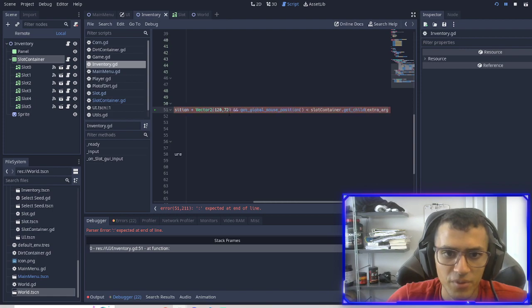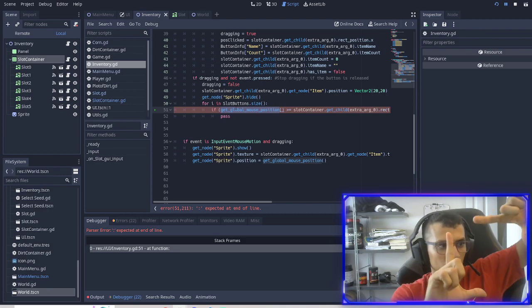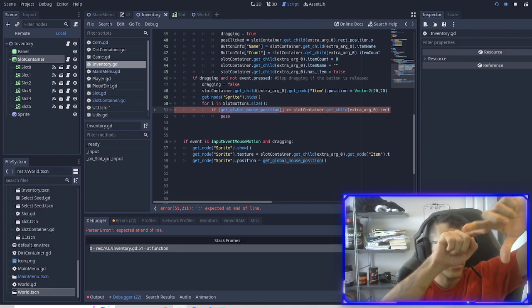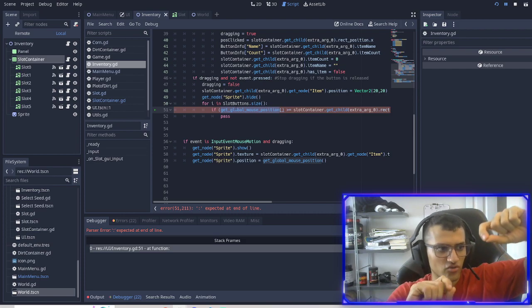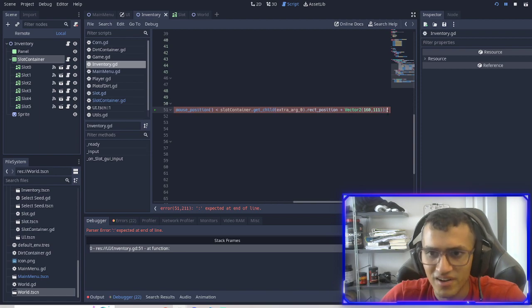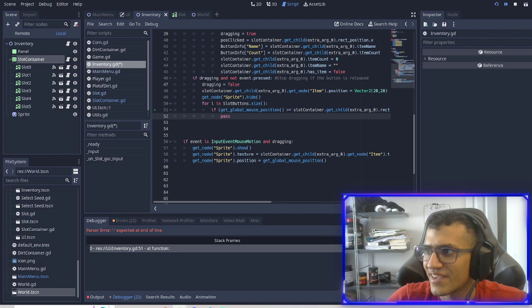So this piece of code is essentially checking if our mouse is in between those two, in between that slot section. Here's the bottom side and here's the top side, so it's going to check if it's in between those two points. This took me a lot of playing around to actually get right. I don't know why. I'm just small brain, but yeah, that's it.